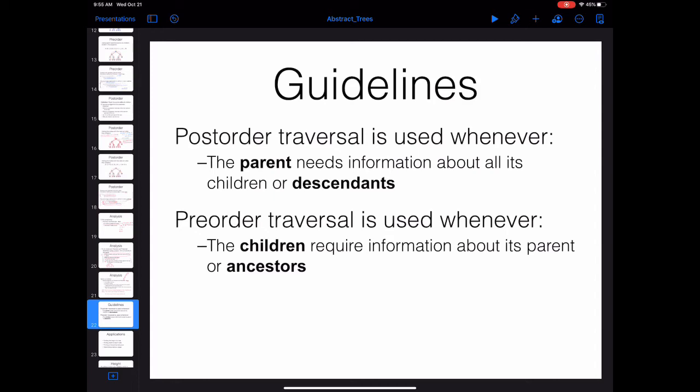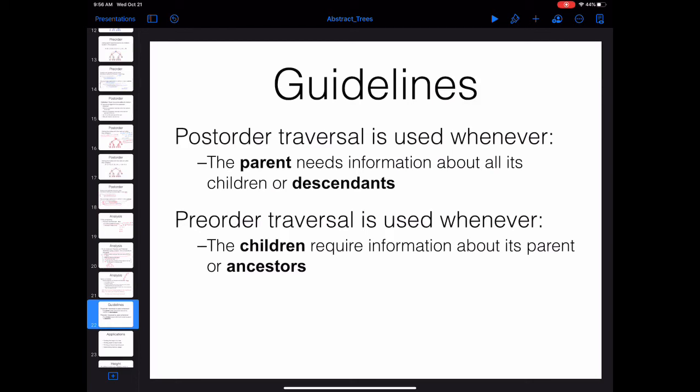But the important idea is that you are doing some data processing over all of the nodes in your tree. Either you do that processing of the data before you call the same function over the children, or you do it after. If you do it before, it is preorder. If you do it after, it is going to be postorder.